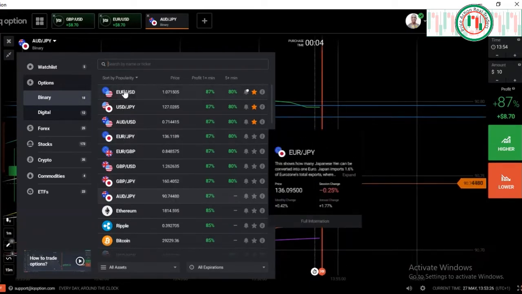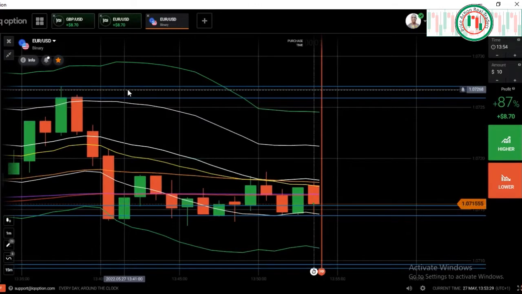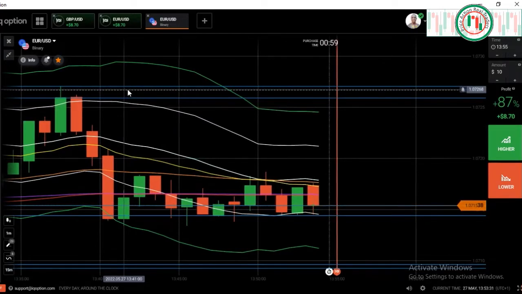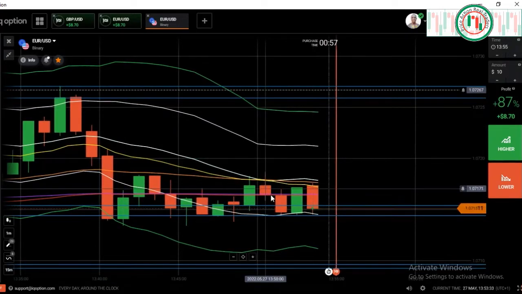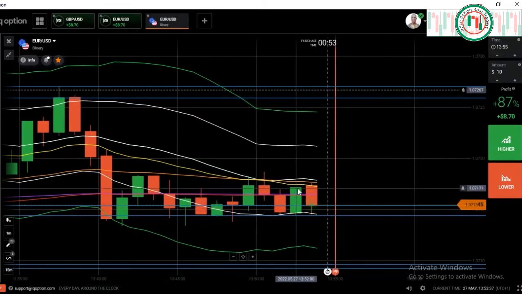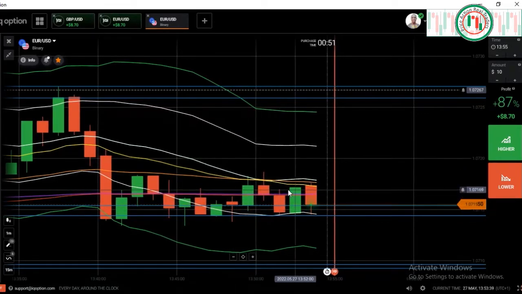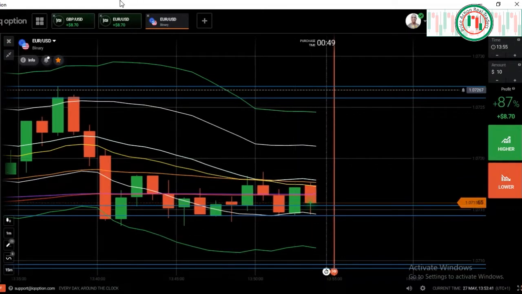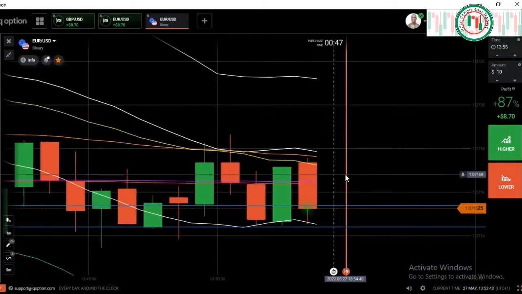But some people cannot wait. They are just in a hurry to place trade. You see here, because of these two engulfing, but it's not very nice engulfing. That's why I didn't, no rejection. So that's why I just leave it, no problem.